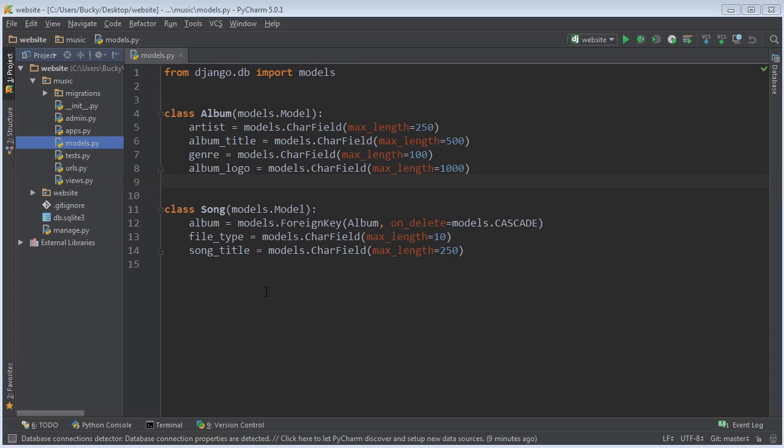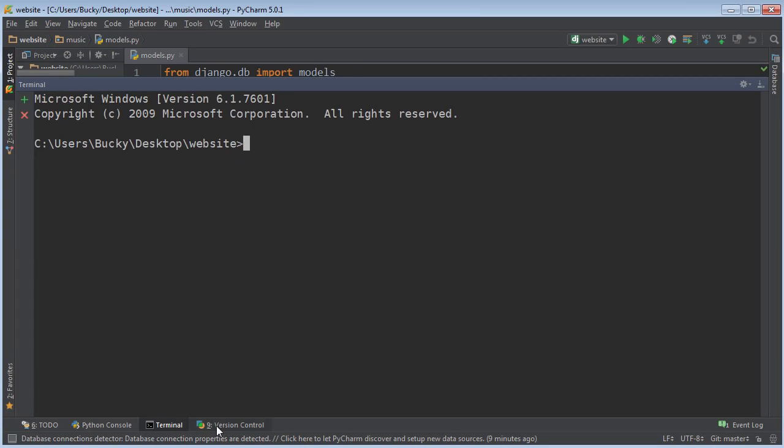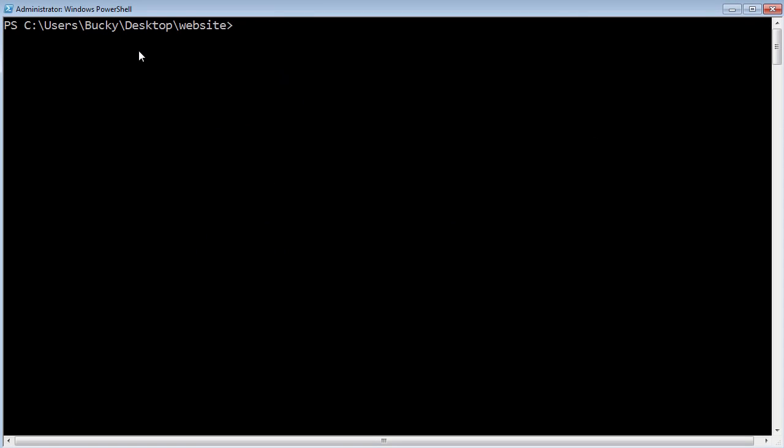So in order to use this tool, just for learning it, the best way is to open up a terminal. I am actually going to open up PowerShell again, just because this one can take up the entire screen. In order to use it, navigate to your main directory and type python, not Mython. That would be kind of a cool word though, Mython. python manage.py shell. Now this is going to look a lot like the regular Python shell, but the regular Python shell that you may have used is just python. Once you type python manage.py shell, that's going to give you the special Django database API shell.